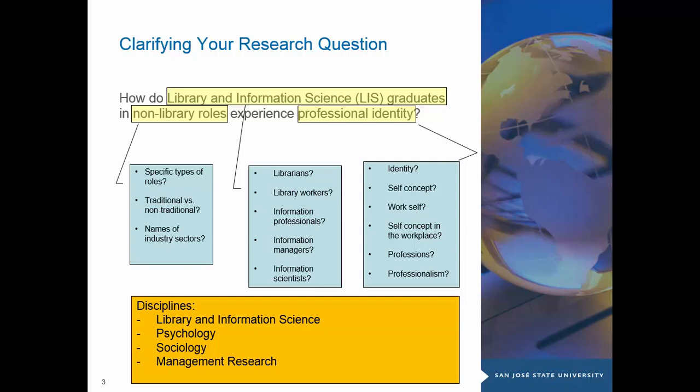The first major step in the research process is to clarify your question. Your research question will guide your lit review. You can find your lit search terms from your research question. I started by taking a look at the keywords in my research question and considering possible synonyms to use as search terms. While examining my research question, I also started to consider which sources to search for articles related to this topic. You'll see the list of disciplines in the box at the bottom of this screen.